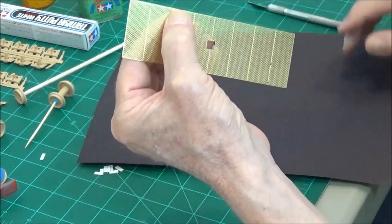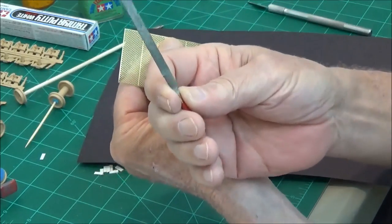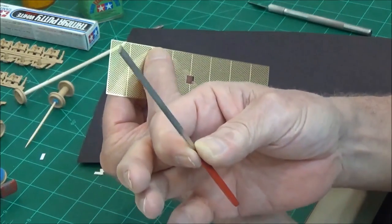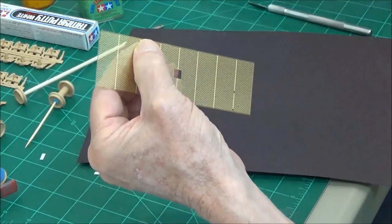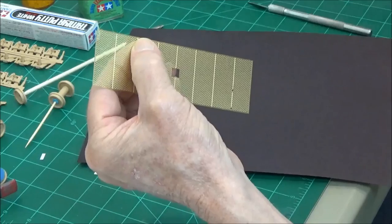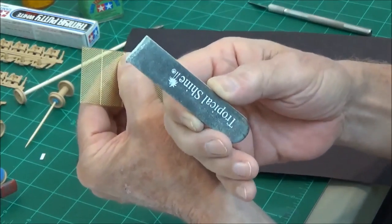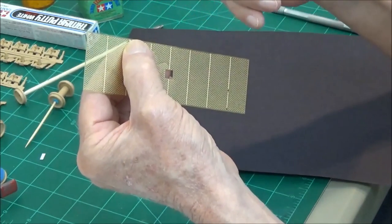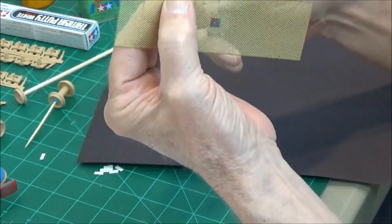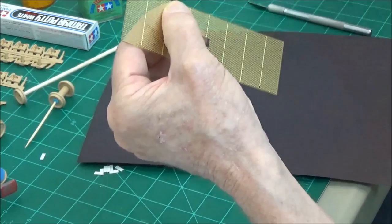One of the best things to use is one of these little diamond impregnated files. That's what I used to use. You can also use a sanding stick. But you've got to be careful with these because that little sharp piece will dig into it, and it will usually tear them up. And if it's not that, it'll catch it and you can bend it.